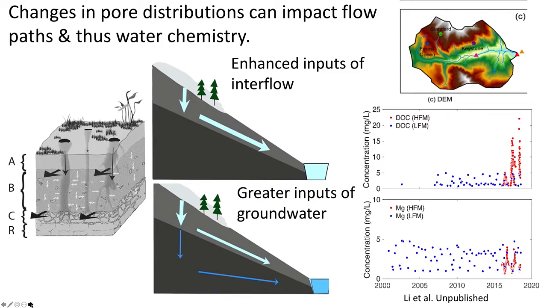Here's one example from Coal Creek in Gunnison, Colorado. We're looking at concentrations of two constituents: dissolved organic carbon on top and magnesium on the bottom. As we've had a 40% decline in snow cover over the last 20-plus years, we've observed a change in dissolved organic carbon concentrations making it into the streams — about a tripling or quadrupling — but we haven't seen it in geogenic species like magnesium, though we have in iron and manganese. The question is: is this simply a biogeochemical cycle changing, or is it related to a change in flow paths delivering different solutes to the system? We're taking modeling approaches to start thinking about that.